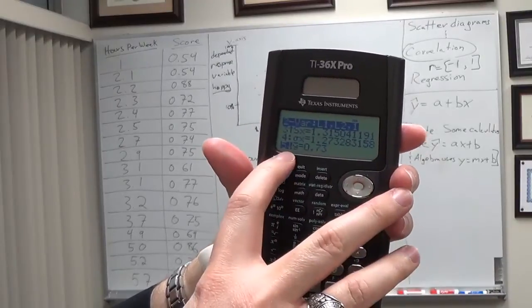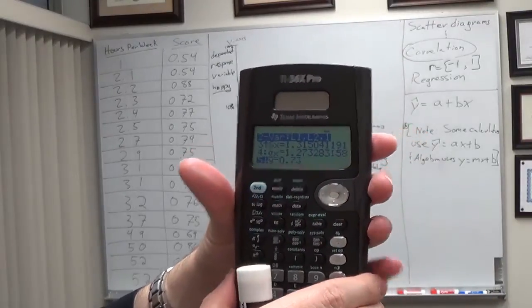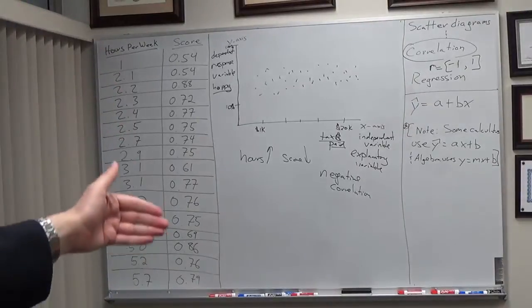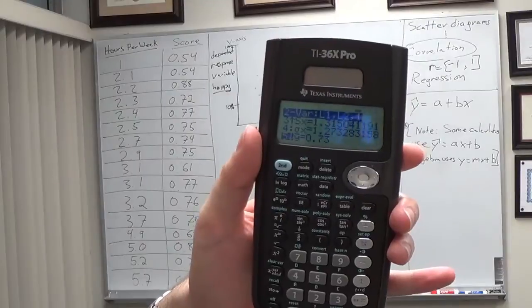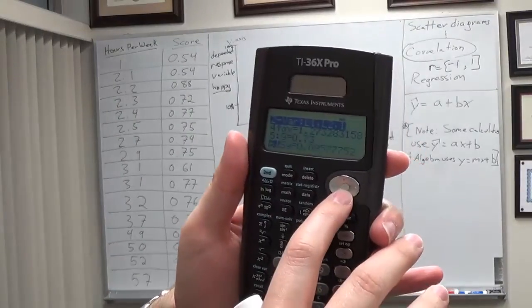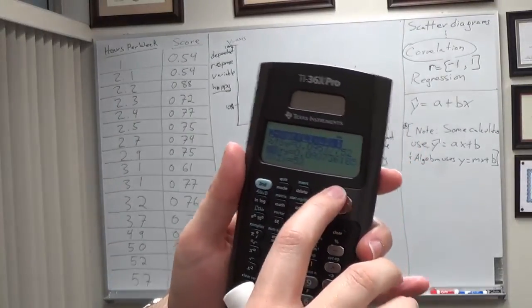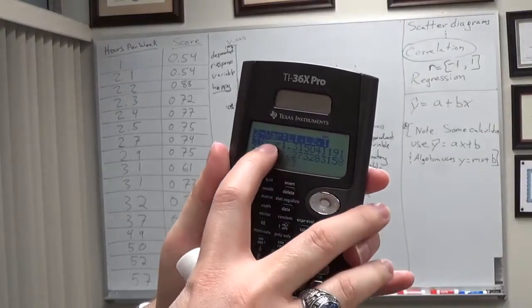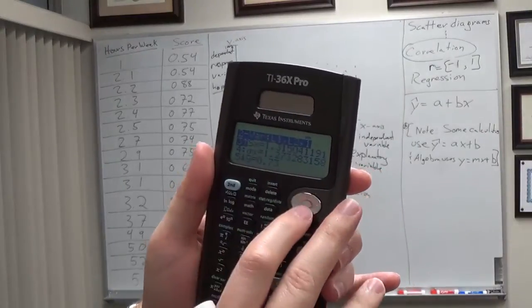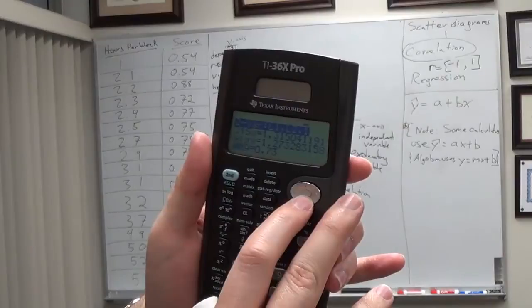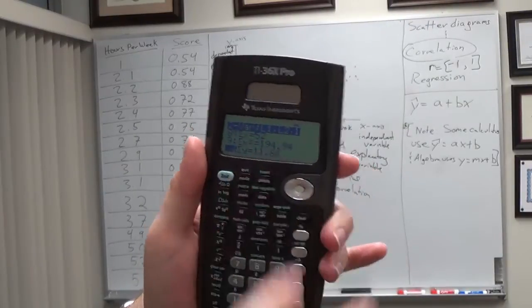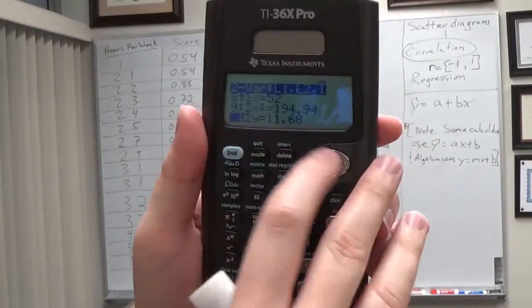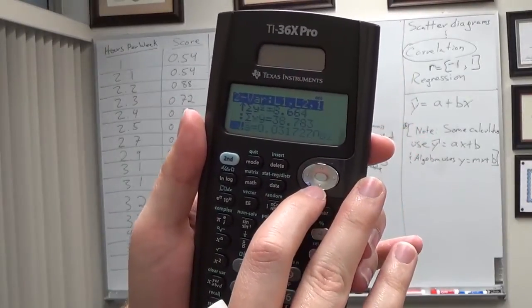Scroll down a little further and you'll see Y bar. This is the average score that was gotten for that up and down Y measurement. In this case you see the average score is a 73%. This class was doing pretty well. Notice that it calculates the sample or the population deviation for both the X direction and the Y direction. And if you scroll down far enough, it gives you all sorts of pieces. If you look at your formulas, these calculated pieces might be helpful to help you calculate some things.